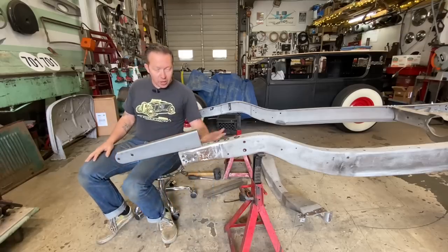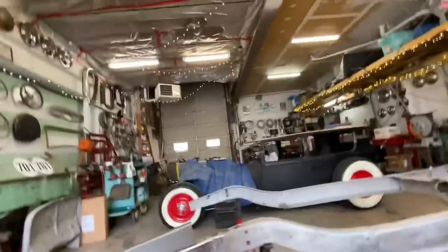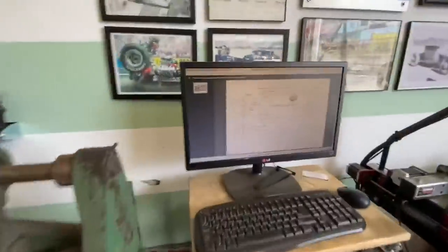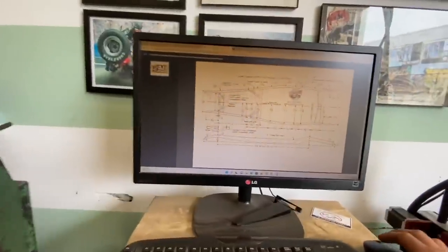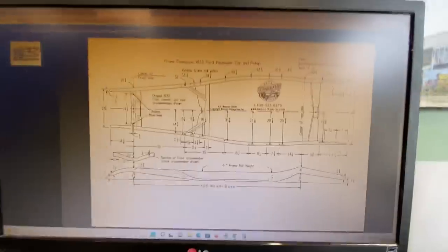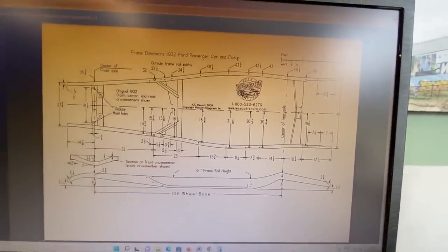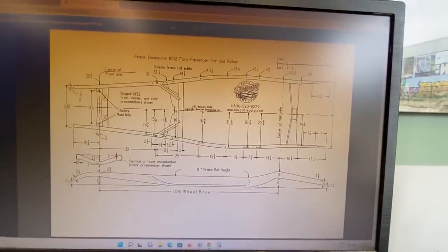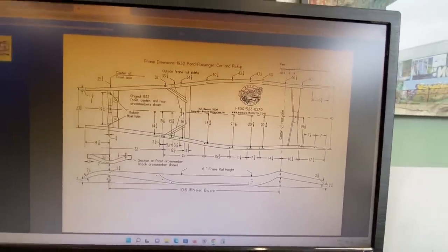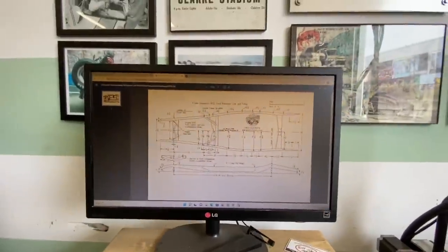If you're curious where I'm getting my dimensions from, let me show you here. If you go to Westcott's website, like Westcott Fiberglass Bodies, they have a little tech section on there that has all the blueprints for, I think, Model A up to 1940. So super cool. I've been using their website to get all these dimensions for years. Thanks, Westcott.